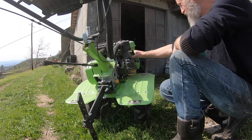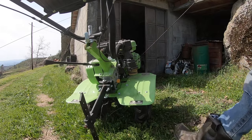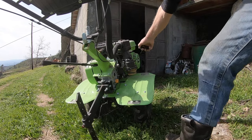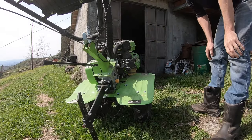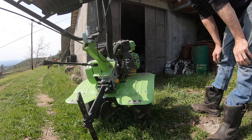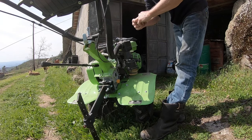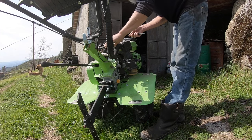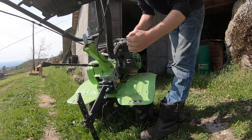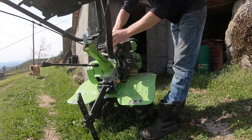Choke on, petrol on, why are you not starting? Right, have we got a spark? Ow, flipping hell. Right, gonna repair myself quickly. Damn, that's really sharp. Look at that, flipping heck. Right on the knuckle as well, where it's gonna take ages to heal.